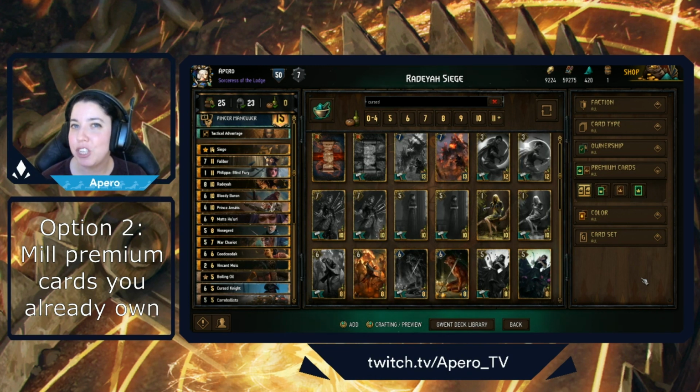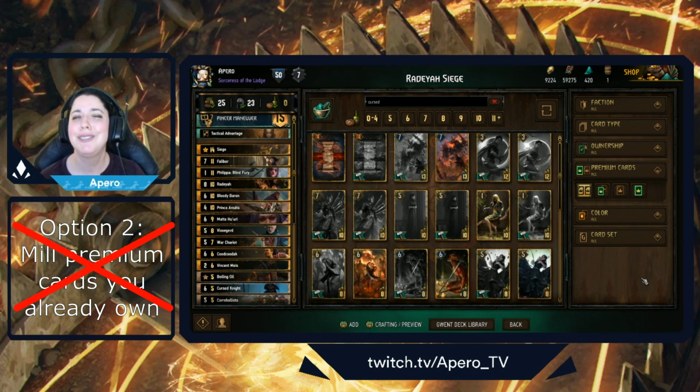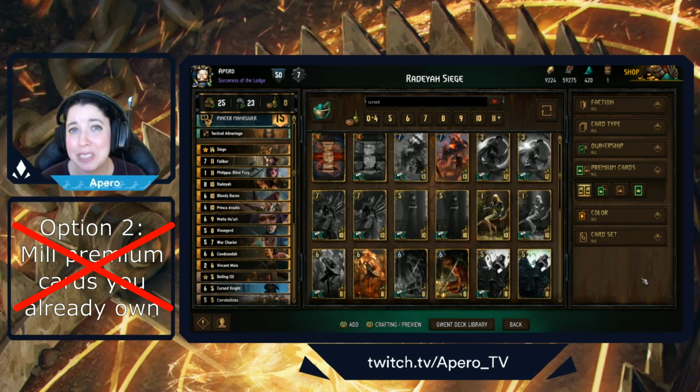The second option is that you mill premium cards that you don't think you're going to need. I highly discourage you from doing this. Do not do this. There is not a good return on investment here, and you never know when you're actually going to need those cards.